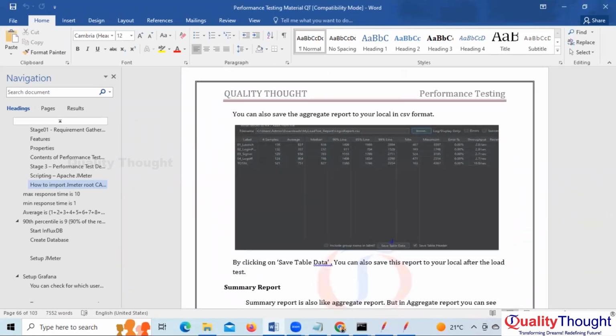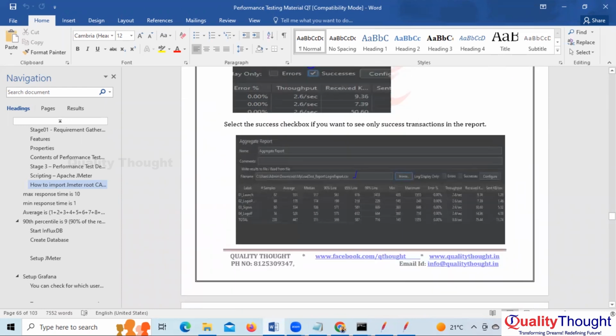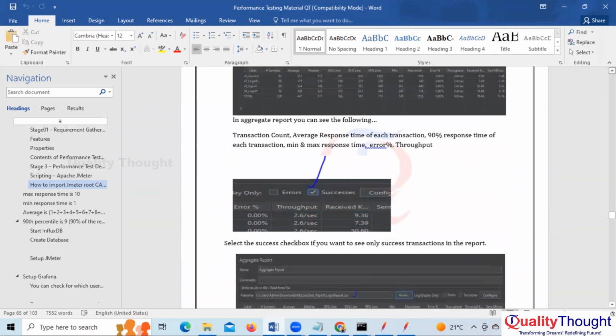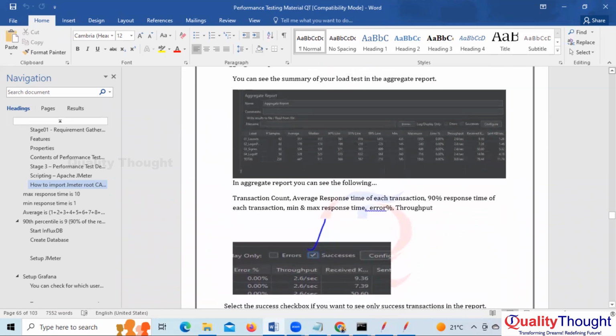So aggregate report, I've covered this, selecting success and all that, right? Yeah, okay.